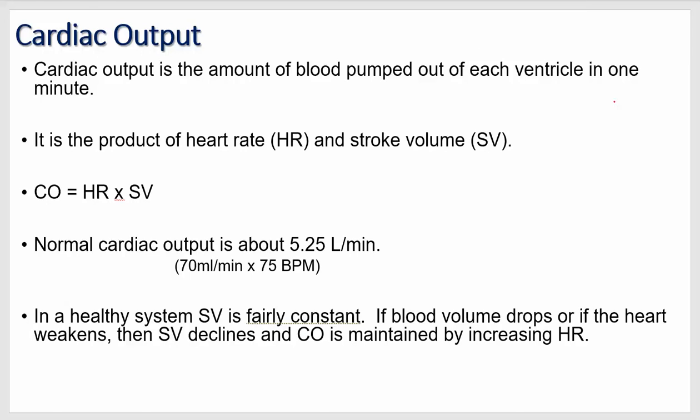All right, pop up. I don't know if you can see it. All right, so let's see, cardiac output is the amount of blood pumped out of each ventricle in 1 minute. It is the product of heart rate and stroke volume. So cardiac output equals heart rate times stroke volume. So this is what we're going for now. The only difference is that stroke volume was one beat or one contraction. Cardiac output is over 1 minute. Okay. So there we go, 1 minute. That's the difference, because that gives us a little bit more information, I guess.